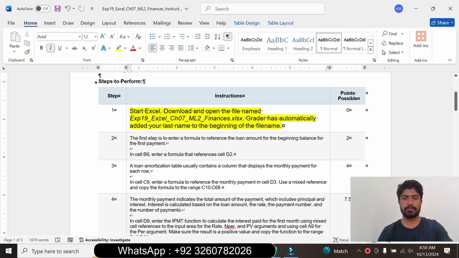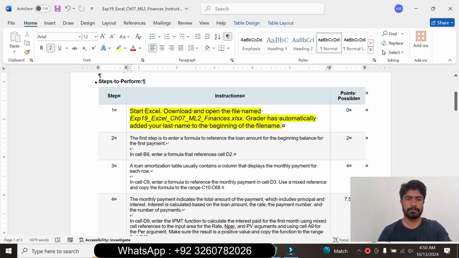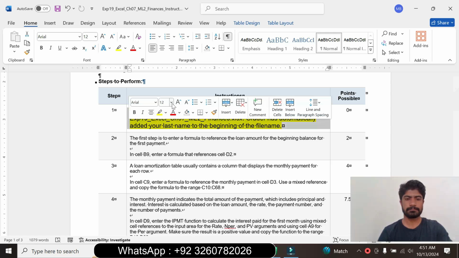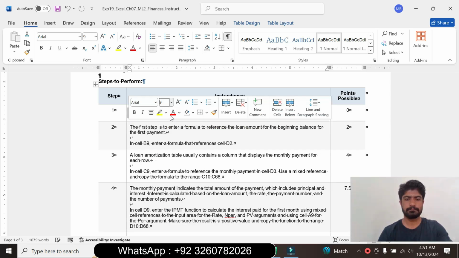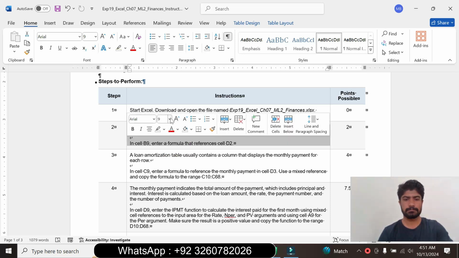XLS grader has automatically added your last name to the beginning of the file name. Go to the Excel worksheet. I have already downloaded the Excel file. We can move to step number 2.